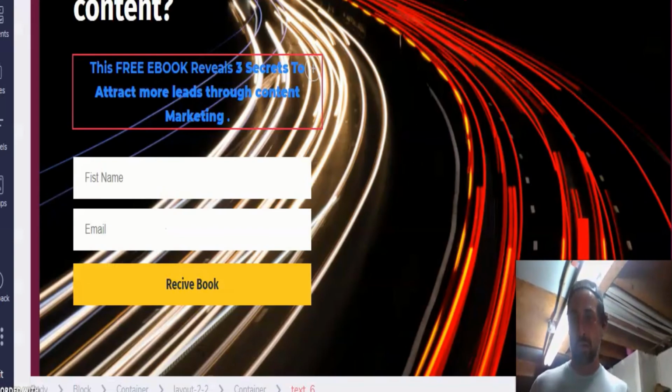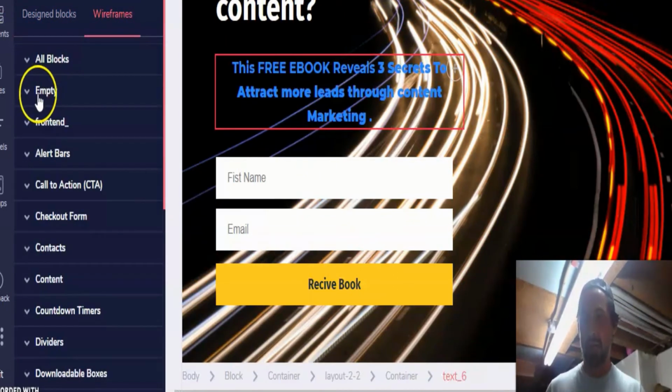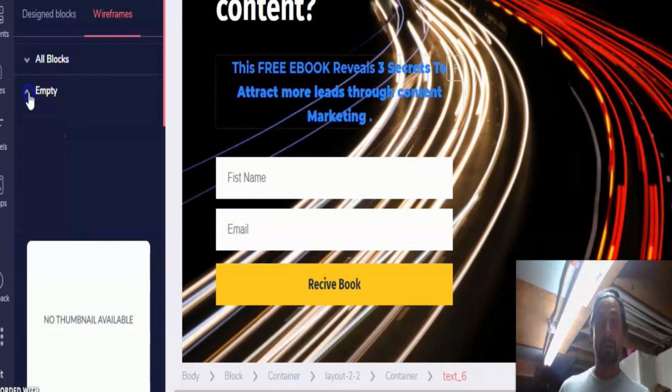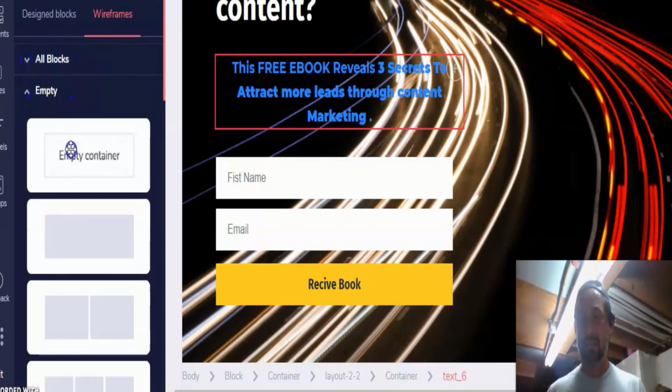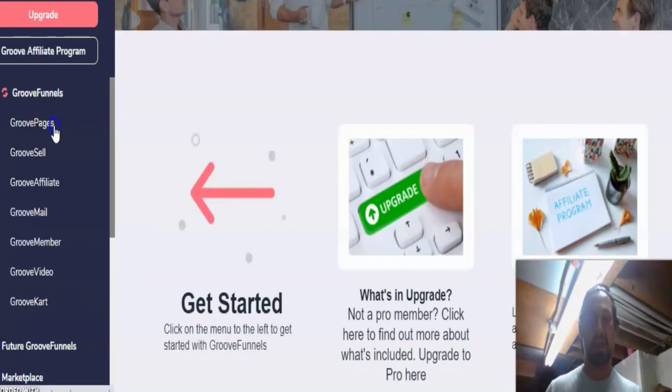Anyway, that's just one of the things. If you know anything about funnels, we have the normal blocks, but they also have an element called a wireframe element, and it's super cool. Check it out. You can do tons more stuff with it than you could with GrooveFunnels or ClickFunnels, my bad. Also, the suite of tools has, instead of having your autoresponder hooked up, it's not there yet. Mind you, see how it says it's in beta. Everything's still in beta.